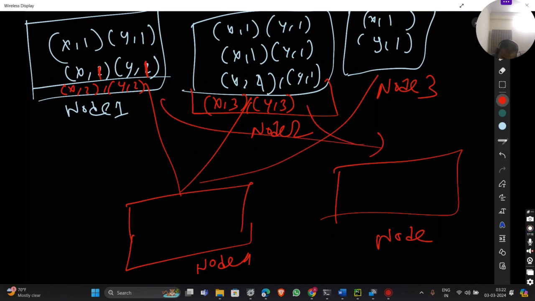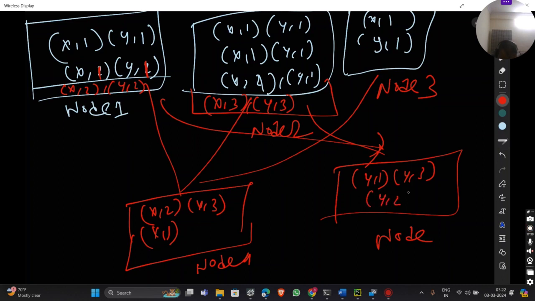But remember one thing, now we will get data like this: x comma 2, x comma 3 and x comma 1 here, y comma 1 here, y comma 3 here, y comma 2. See the difference. Now we are getting small data.